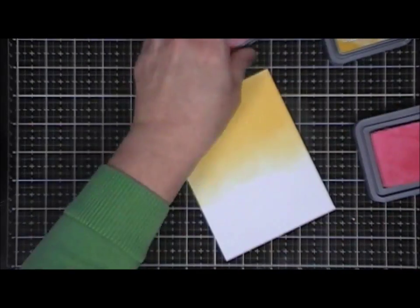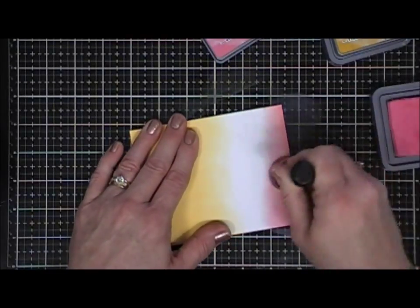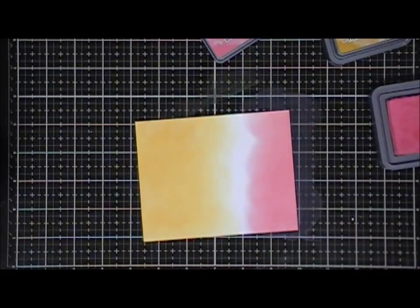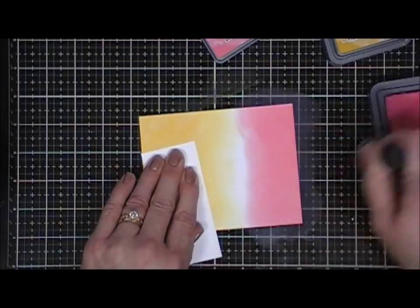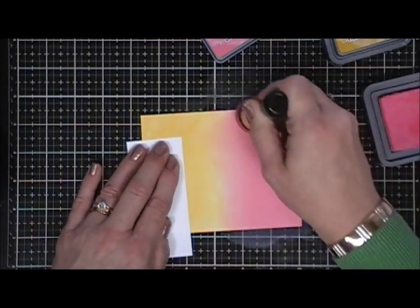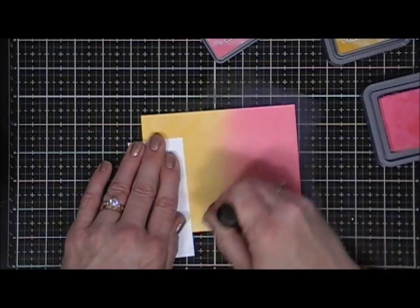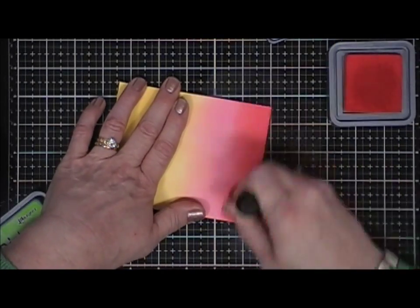Now originally I was only going to use these 2 colors, but it just kind of looked a little bit boring for me. So after I get the worn lipstick blended in, I decided to go in with some candied apple. It's a real pretty red, and I'm just going to add the candied apple to the very bottom and then kind of blend up. And I really like the rainbow effect that this gave.